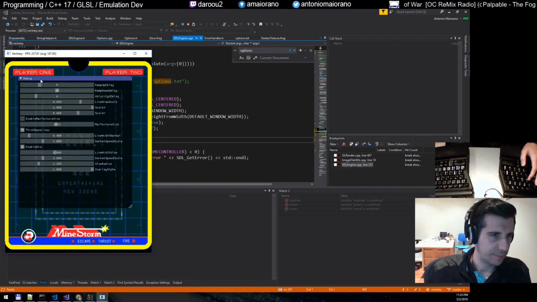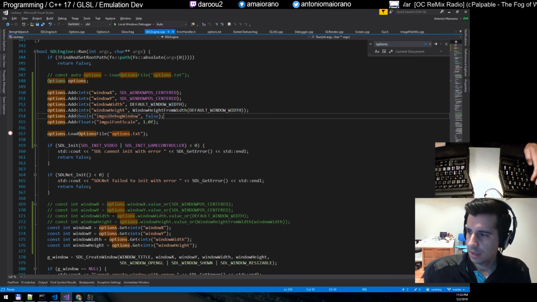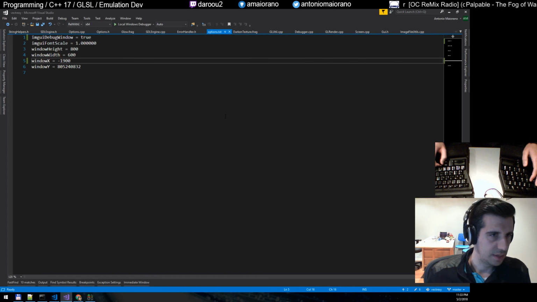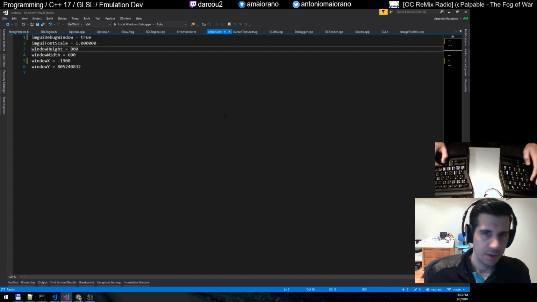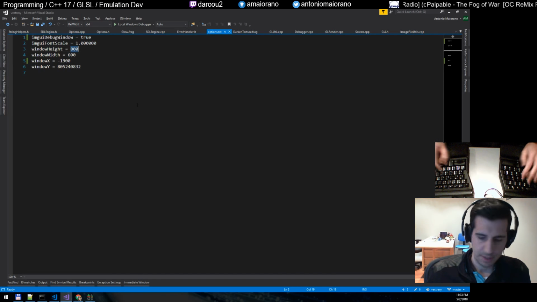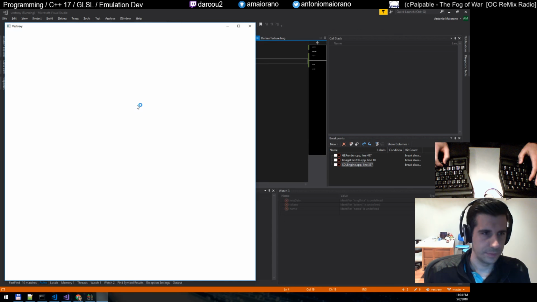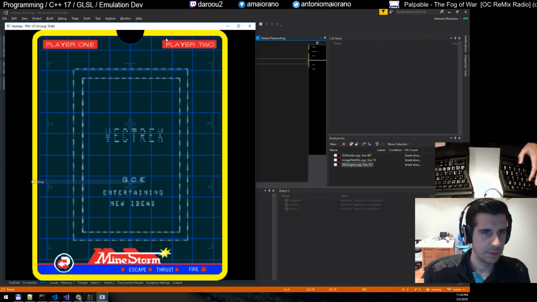And now there's our debug menu, and it's been positioned correctly. And if we continue, what did I stop again? 1024, yeah. So let's say here we say 1024 by 1024. Cool.